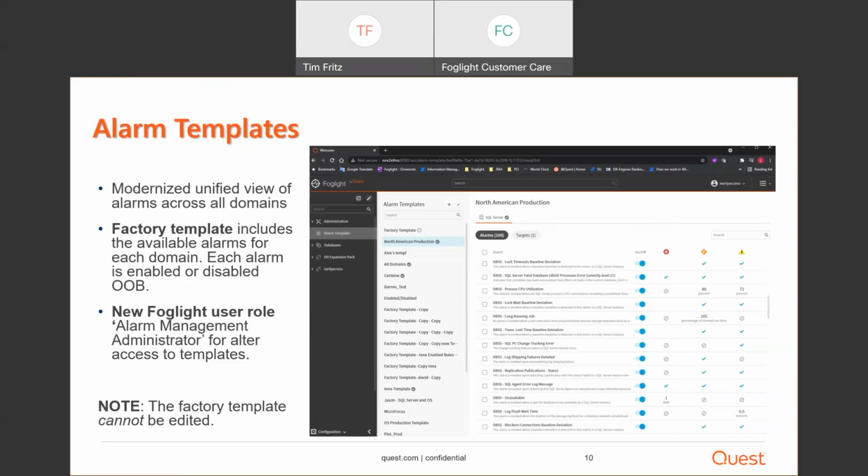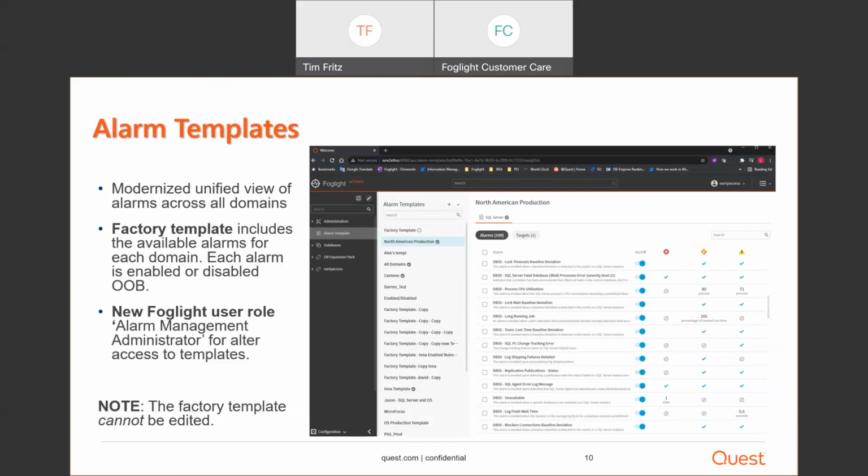The one on the screen has one domain, SQL Server, but your factory template is going to have all the different cartridges, all the different domains you're monitoring, lined up and listed there. And all the settings, the enabled and disabled alarm indicators, and all the threshold settings will be set according to the cartridge defaults that you have installed. So that's the factory template, and that's why you can't edit it. It cannot be changed.